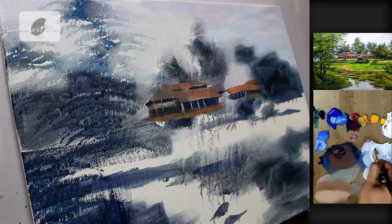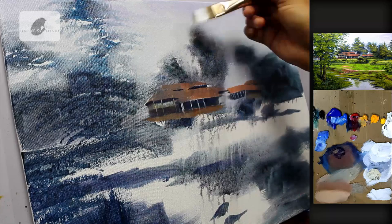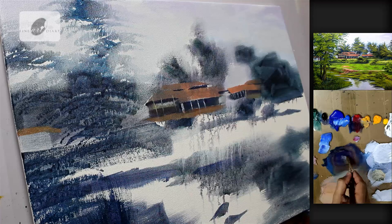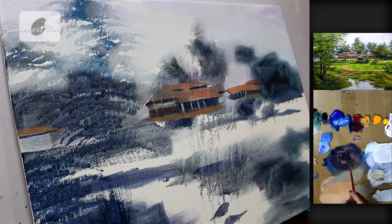Once again, making the sky a little bit brighter. This side also giving the hints of another house. This is the blocking, which is very important. Your blocking actually creates the composition of your painting. So if your blocking is correct, there is 80% possibility that you will have a successful painting.